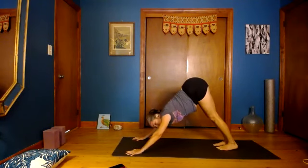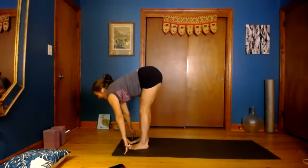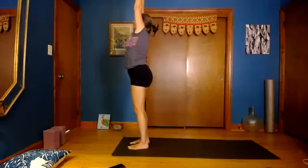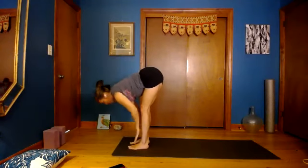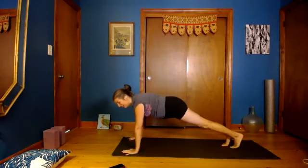Right. Pick a foot to step forward. Every time you step forward through these rounds, I want you to try to choose the opposite foot. Got it? All right, so pick a foot, step forward. Next foot steps forward. Exhale, fold. Breathe in, come all the way up, reach up. Exhale, swan dive down. Breathe in, halfway lift. Exhale, hands come down. Step back to plank. Try to switch your feet.